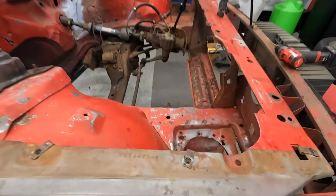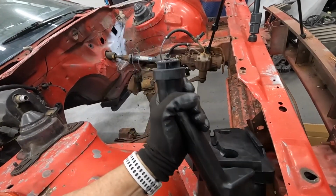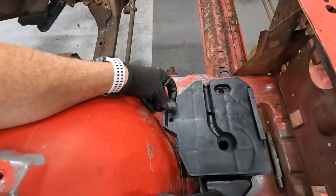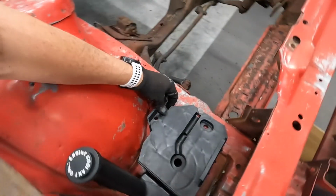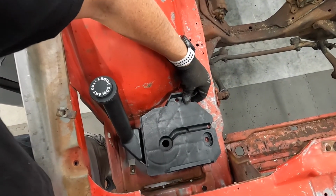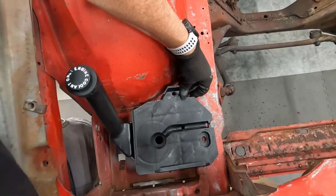Okay, we're done cutting a hole. I gotta clean it up a little bit, but here's the tank. Bam. All right, so that goes there. We'll drill 2 holes and put some riv nuts in there. And then that tank will sit right there. Battery can go on there and it'll be out of the way.